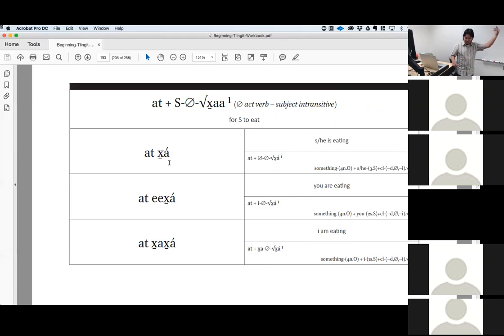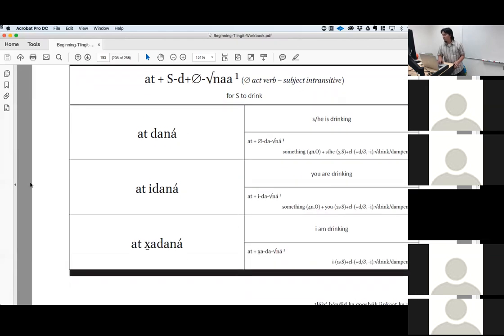When the ut is there, it locks it up, kind of changes the meaning a little bit. This one does just mean to be drinking, but usually most people would interpret that as, oh, he's drinking, right? So just know that. The ut is very powerful. All it means is something. But atdana means drinking something, right? And like atsagu, something that makes you happy. It looks like that tsech verb. Okay. Atdana.